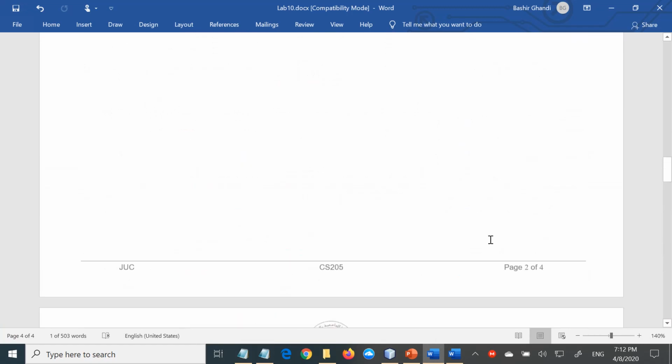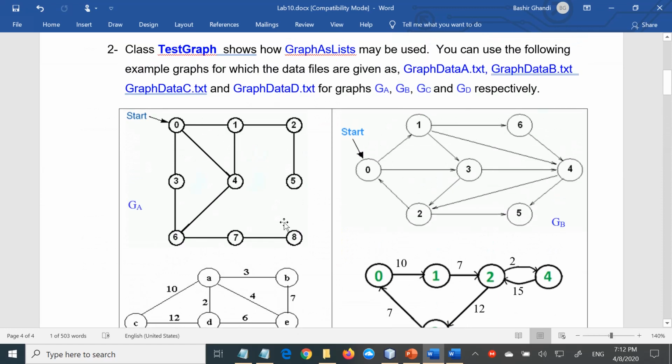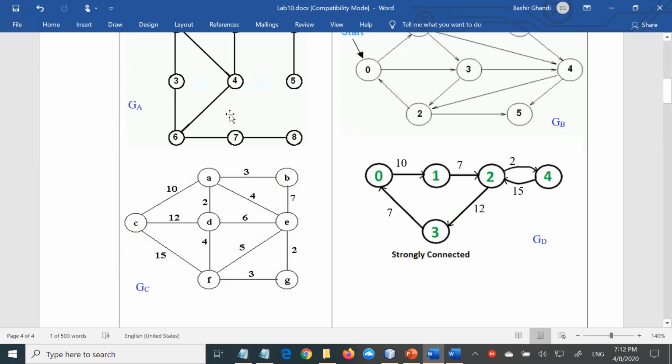This is GB and this is GC. Manually find their traversals. Deliberately you are asked to do both directed and undirected graphs.